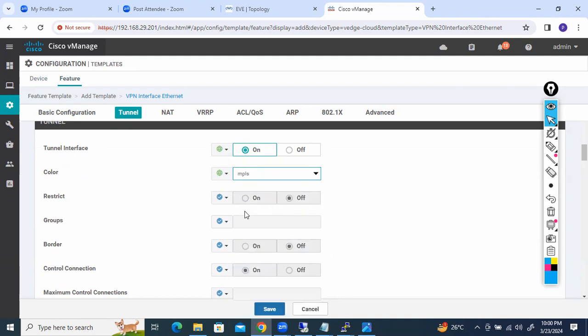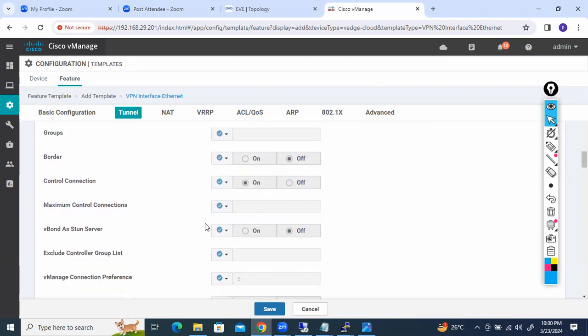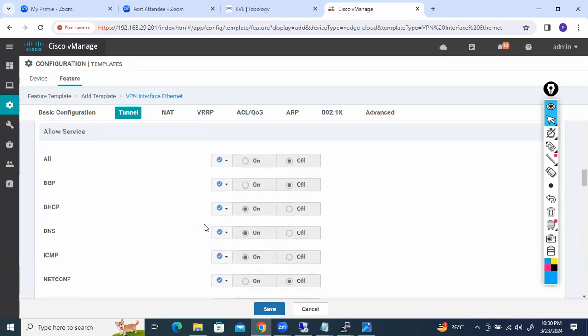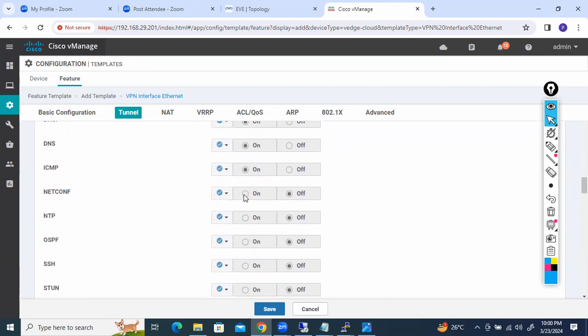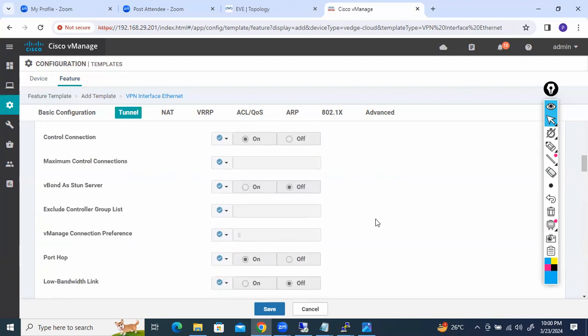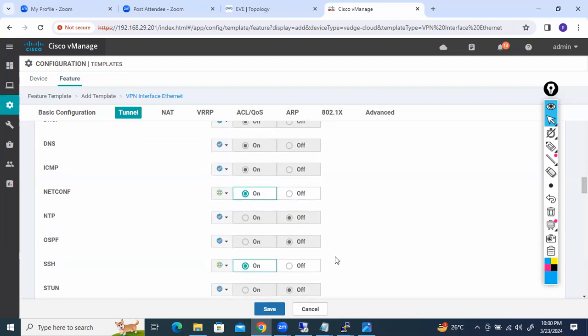And allow services, so global, all should be allowed. And then after that, netconf, SSH and SSL. These are the services I need to allow. Got it? Then save this one.